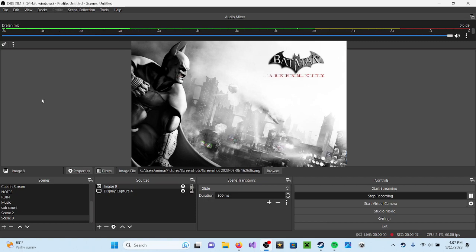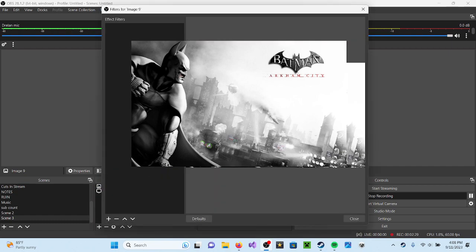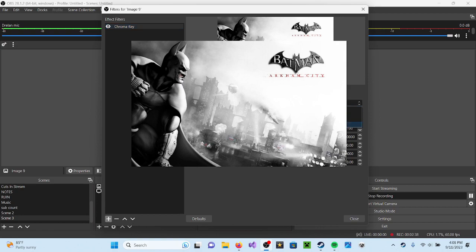Okay. So if you're adding an image, click on your image and you'll see right here this is the path to your image. So seems important, it's probably not. If you want to do a green screen and you want live streaming or something, just go to filters. Then in your filters hit the plus icon and add a chroma key. Now in this situation I'll have a green, so you can use blue, green, magenta, or your custom color of your choosing. So I'm gonna select the color and you can pick a screen color, which is actually really helpful.